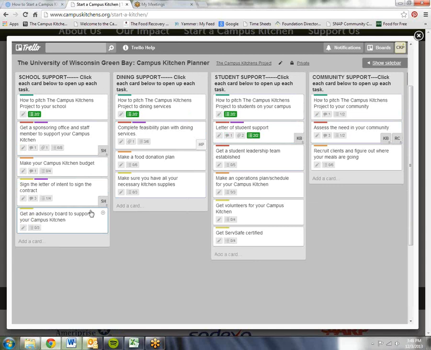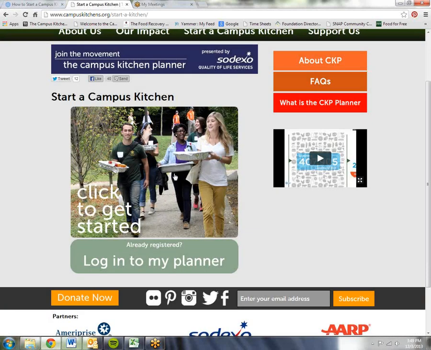So I think maybe some of you on the call might already have access to a planner. If you don't, all you have to do is fill out that quick form, and then you'll receive an email shortly after with the information on how to log in to your planner. And once you've logged in once, all you have to do is go back to this page on our website and just click this button anytime. It takes you directly to your specific kitchen planner.